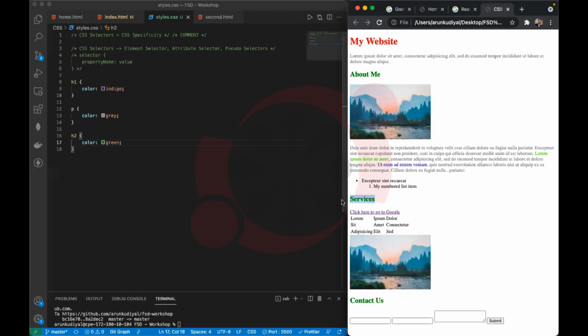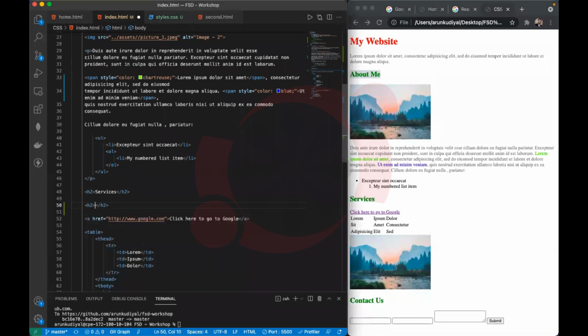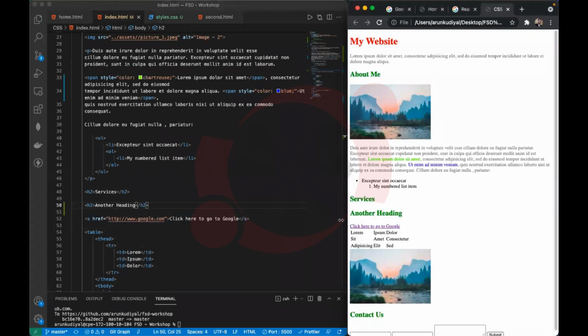Both the h2s get selected, no matter what. If I had another h2 just after this one, and I write another heading and refresh, that heading will also come in green color, right?